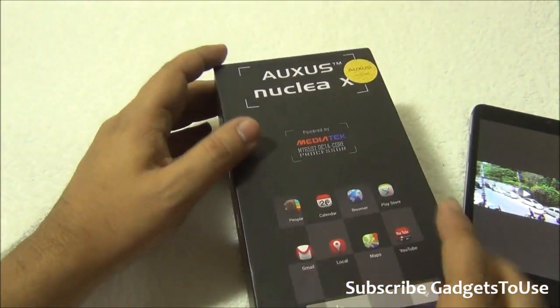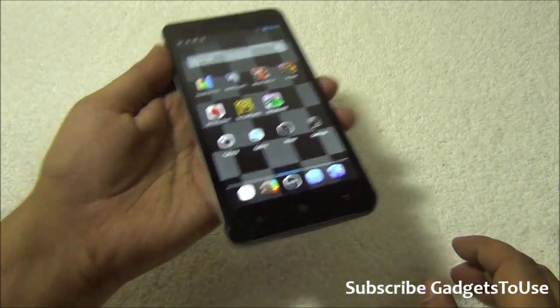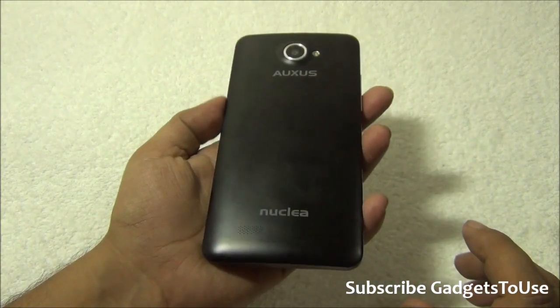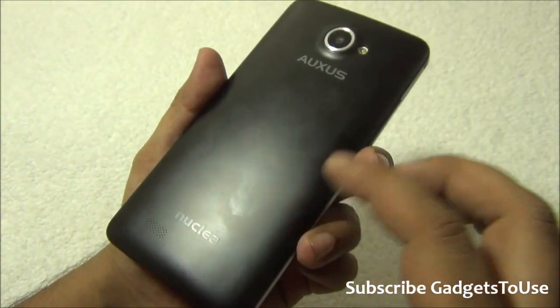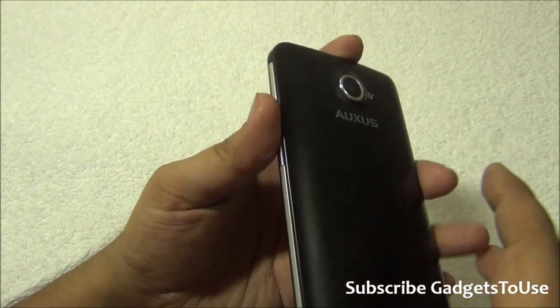Now we have already unboxed the device, so here we have the device with us, and again, in terms of build quality, I would say it is not bad. However, the kind of design it has, it looks like the HTC Butterfly, and I have seen some other similar phones with the same kind of design, so it is not very exceptional in terms of the design. You might have seen a device like this.